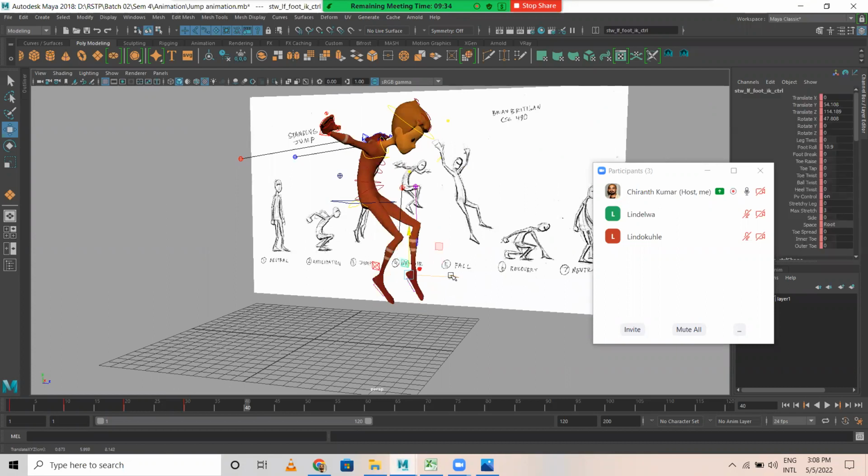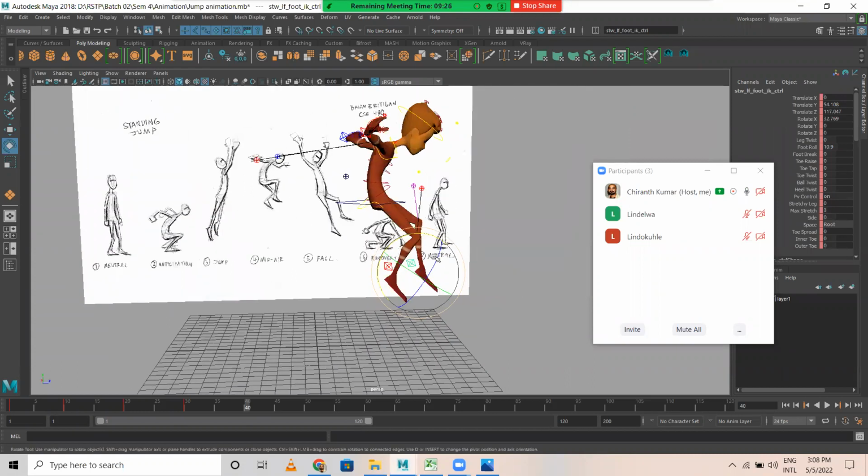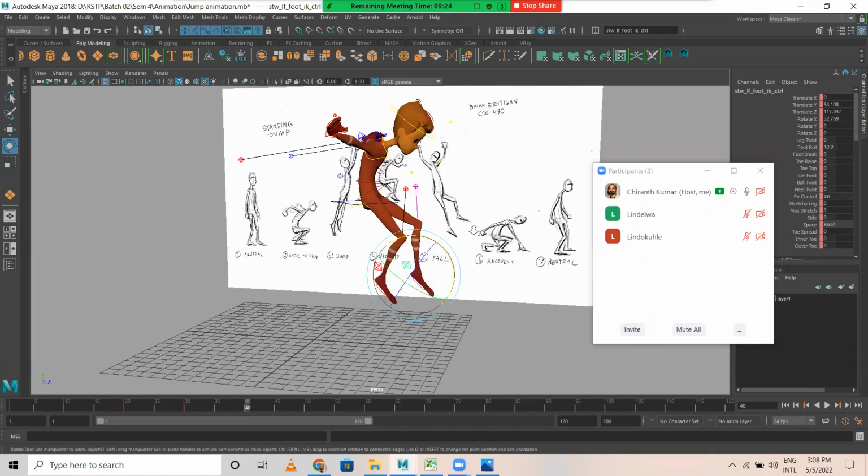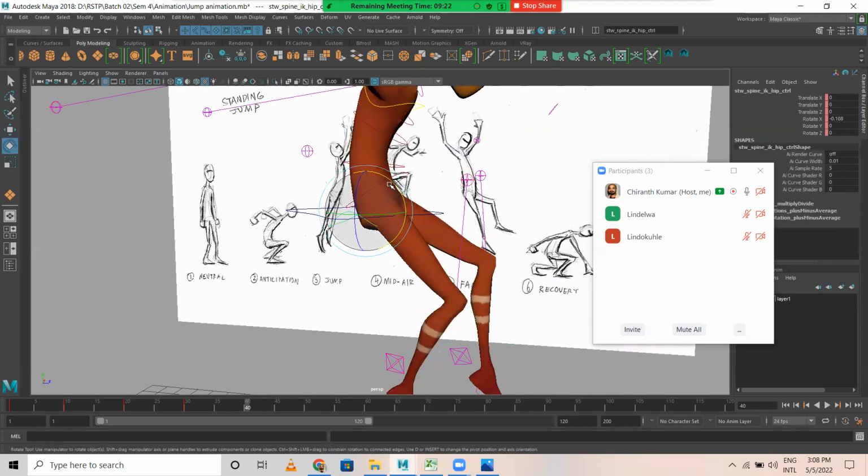Something like this. Like this. So from here, I'll be working on it.